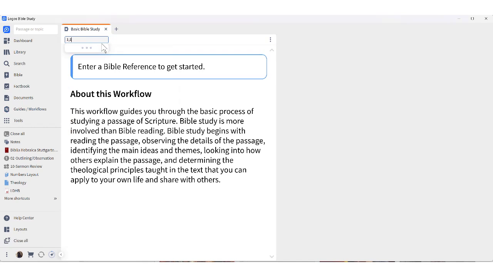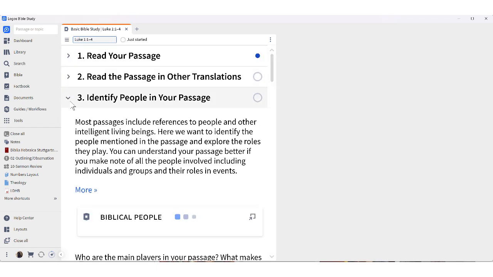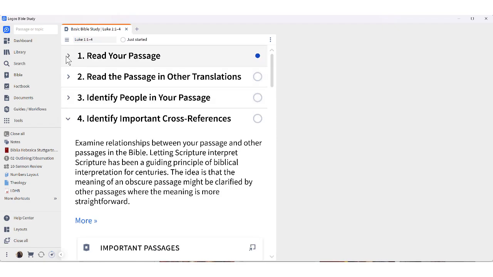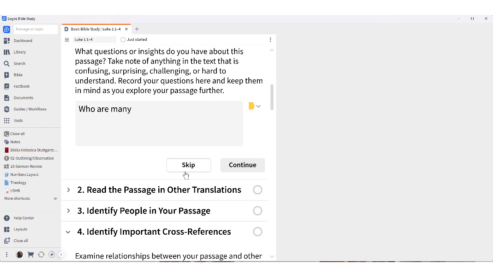And we're going to put in our passage, Luke 1:1-4. And what we're going to see, all our stuff is kept. It keeps it in a note file and assigns it specifically to this passage.